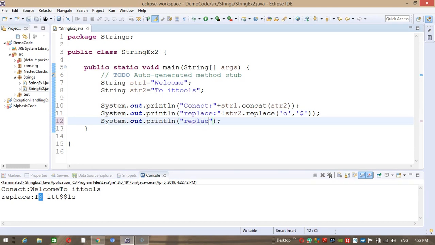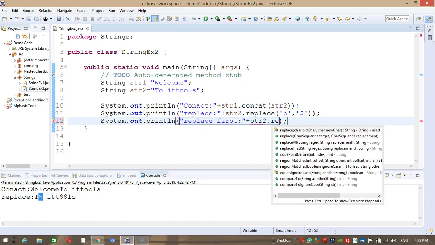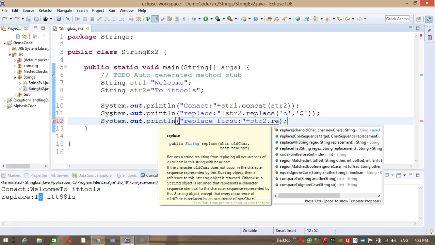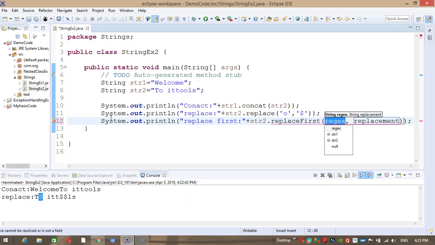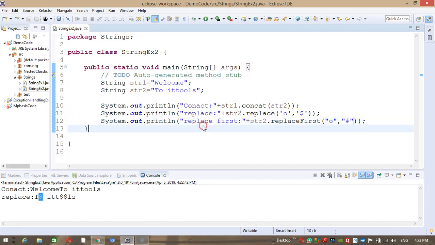Then we'll see replace first. To this we have to pass the string argument. Now if I want to replace again O only with hash, then we'll check the result.